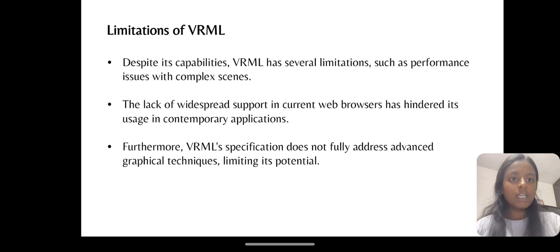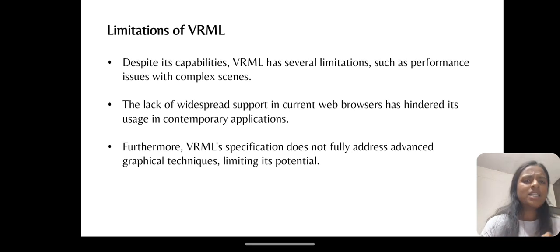Despite its capabilities, virtual reality modeling language has a lot of advantages, but it also comes with many limitations. A few limitations are as shown here, such as performance issues with complex scenes.